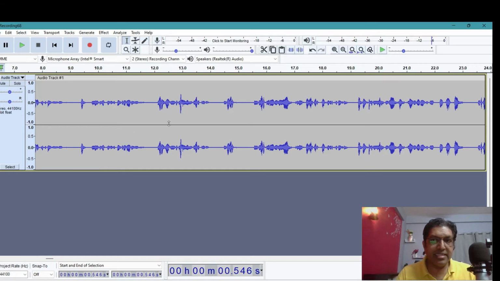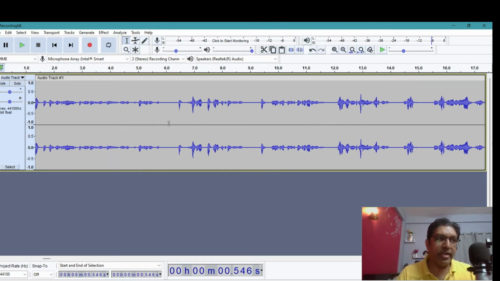Now this basically is reducing the noise depending upon a system default or a preset that has been applied, a preset that Audacity already has. But what I would recommend is that you capture a noise profile and then use that to remove noise from your audio. So that is why I said that I wouldn't recommend automating noise reduction, but if you choose to do that, you can always do that.